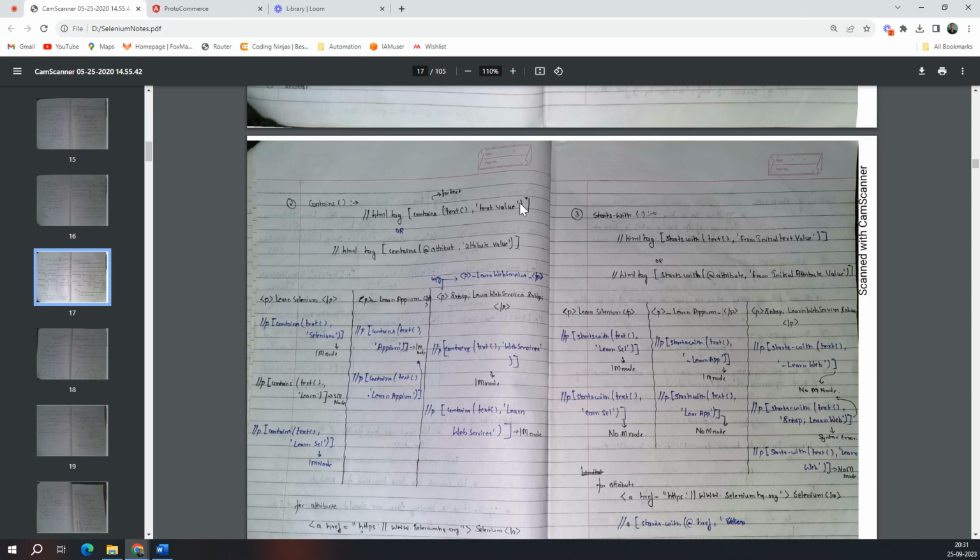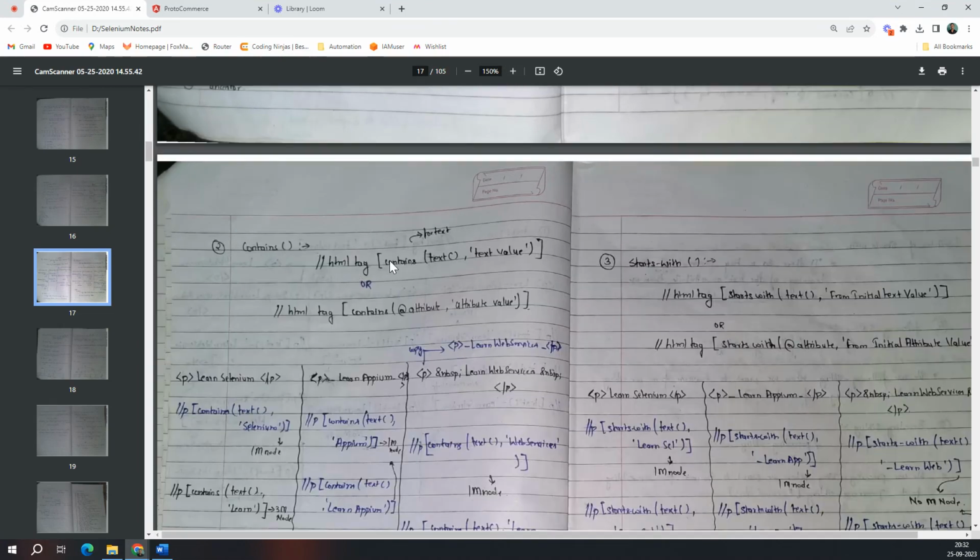There's a tweak here: you have to pass the text function with the value inside the contains method. Be clear, be specific. Inside the round brackets goes the text function, which validates the text value that is passed as an argument to the contains method.